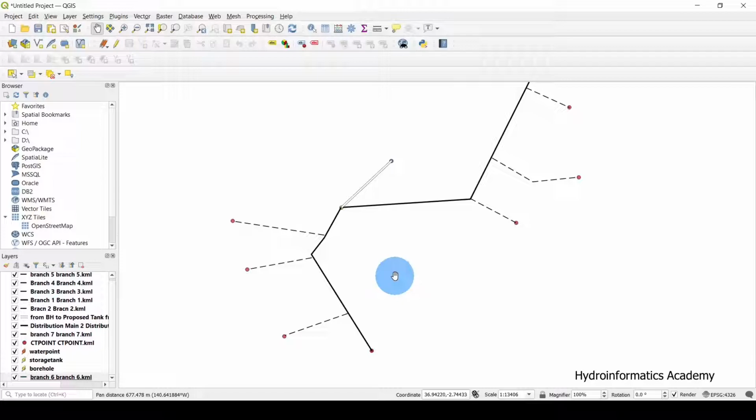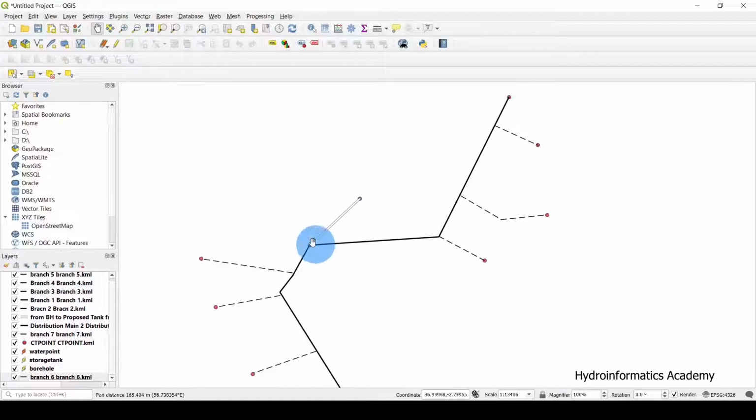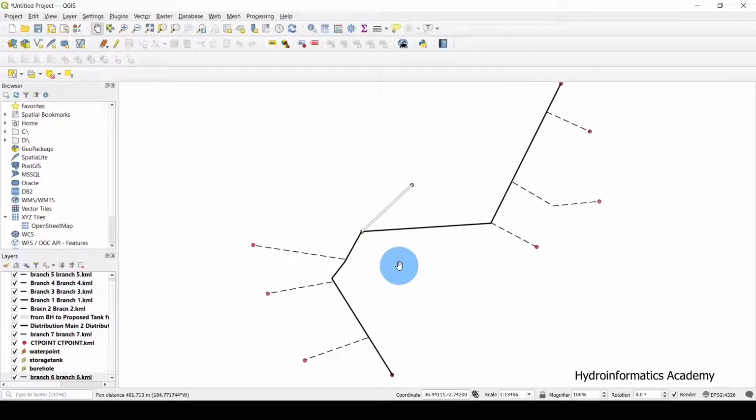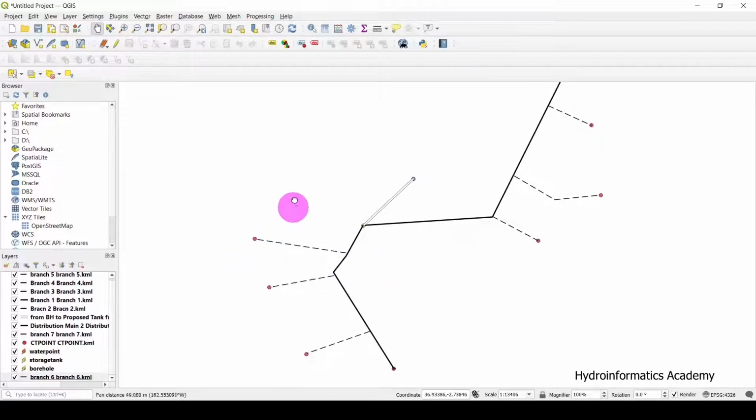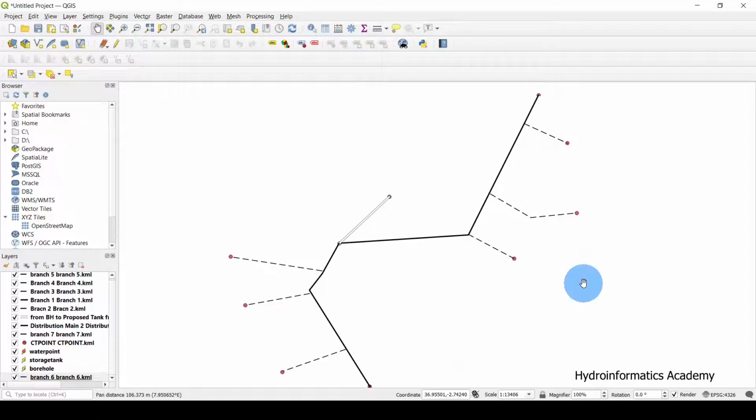Okay, so far so good. We have managed to classify our pipes into several categories. The first category was the raise main. The next category was these main pipes, and the pipes that are taking water from the main pipes to the distribution points have their own unique line type. So the next step, as you can see, at this borehole we have a round dot, and also this one is a round dot, and even on the water points we are going to do the same thing that we did on the lines.